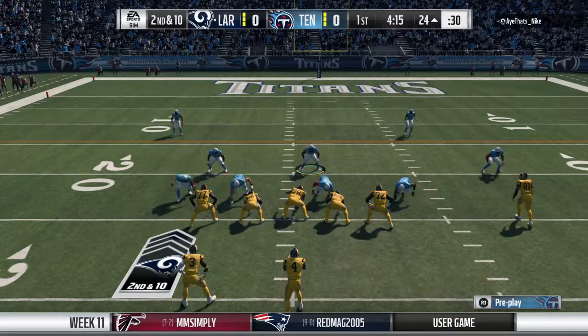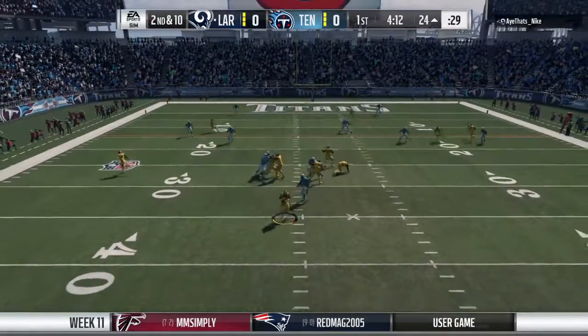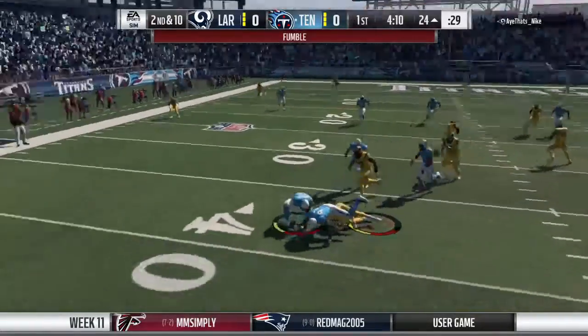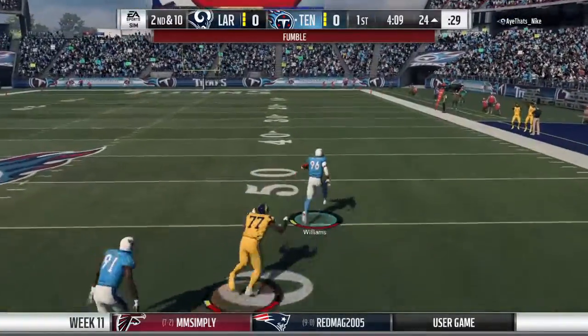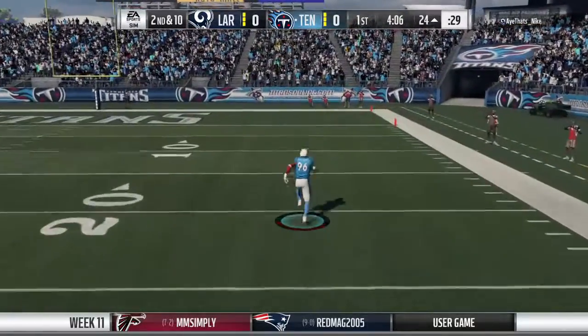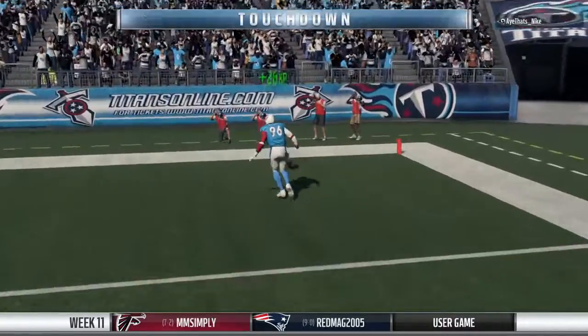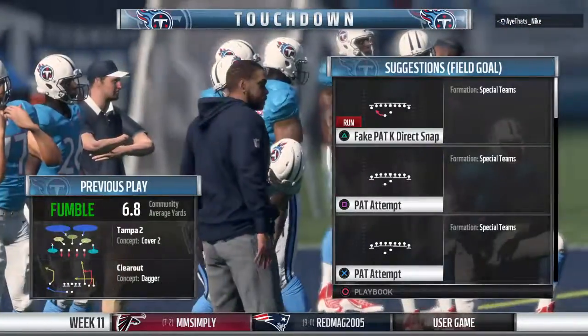Possible run anticipation here as the D-line sandwiches together. Back to throw now on 2nd and 10. Nowhere to go here. He lost the football. It's picked up by the Titans. The 40, the 30, 10, 5. And he's going to score. It's a Titans touchdown.